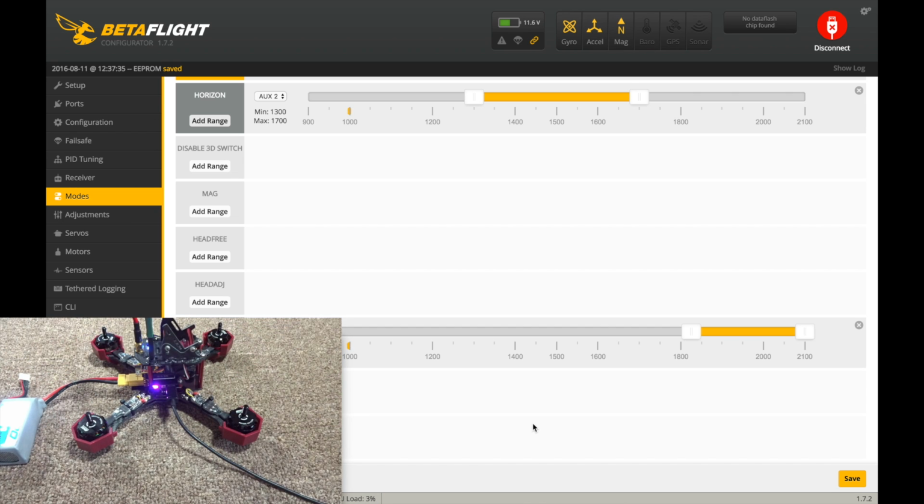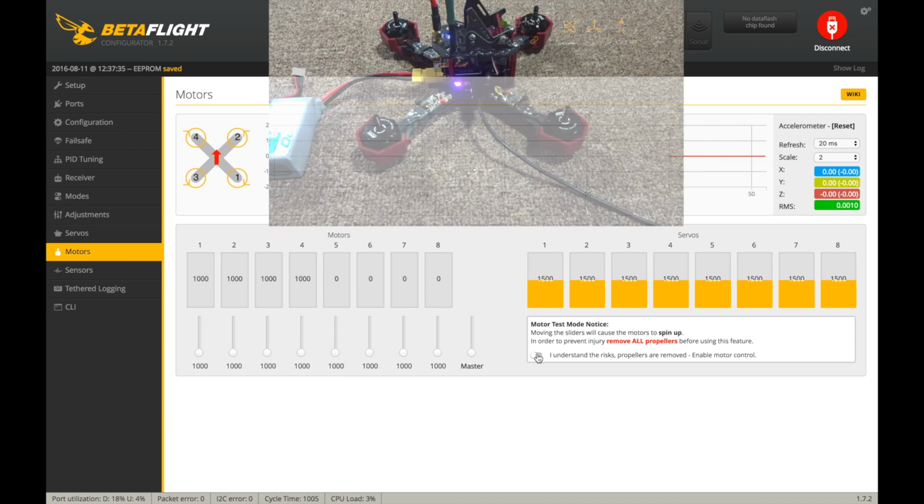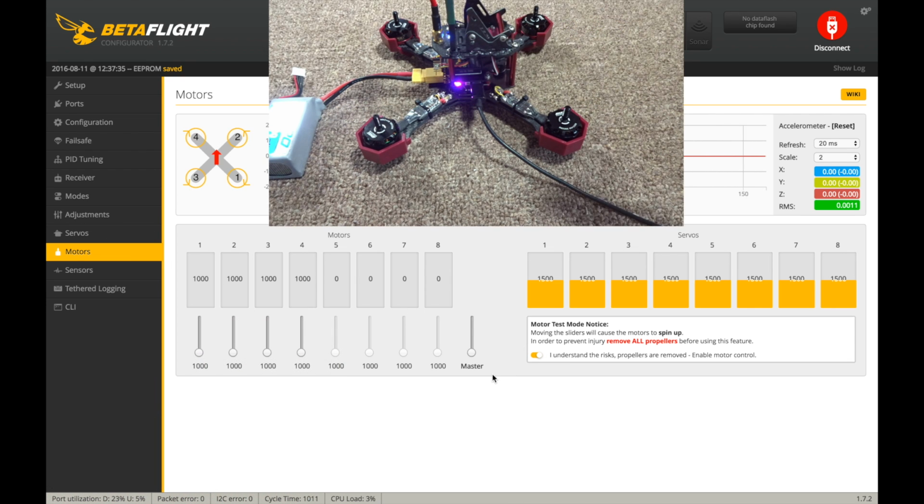So now I'm going to calibrate the ESCs, and normally I do a little bit higher level calibration, not just through the configurator, but this is more basic, so I'm just going to do it straight here. So we're going to go to motors, where is it? There we go. And you're going to click I understand the propellers are off, so make sure they're off, obviously. Or no, hold on. Unplug the battery here, almost forgot.